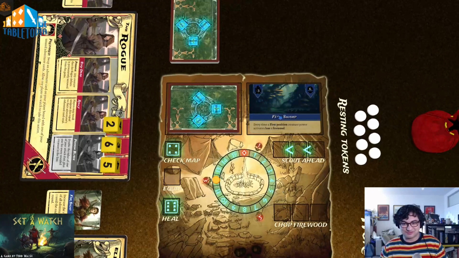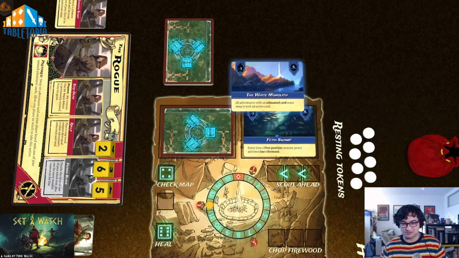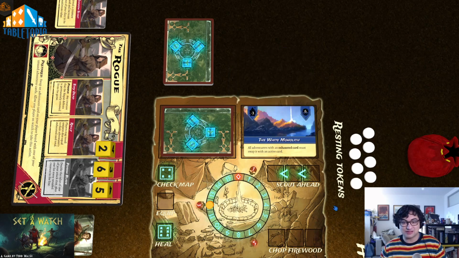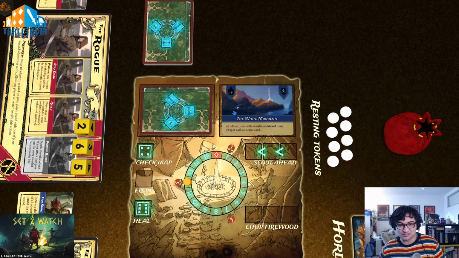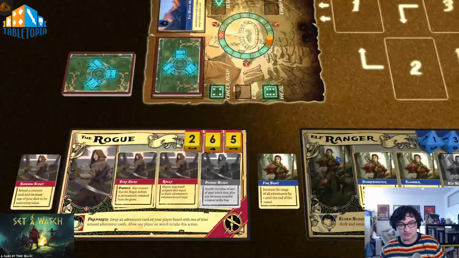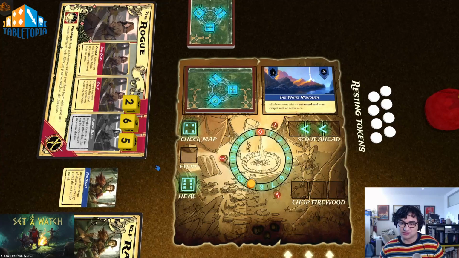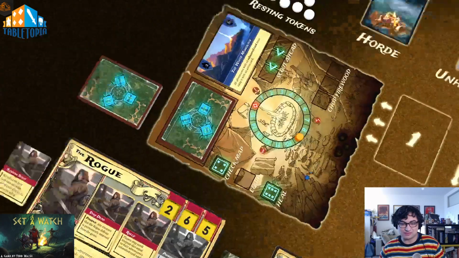Alright. So we're done with the Fetid Swamp. Now, here we are. The white monolith. And that's the card we picked earlier. So that's kind of nice. So it reduces our fire by 3. 1, 2, 3. We're going to bring out 6 things. And all adventurers with an exhausted card must swap it with an active card.